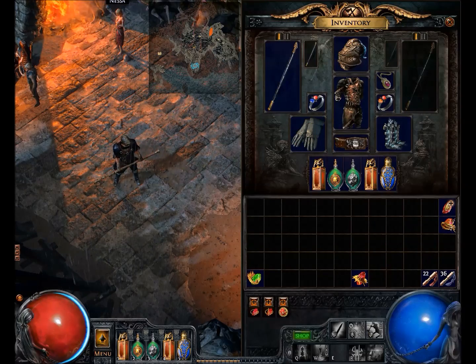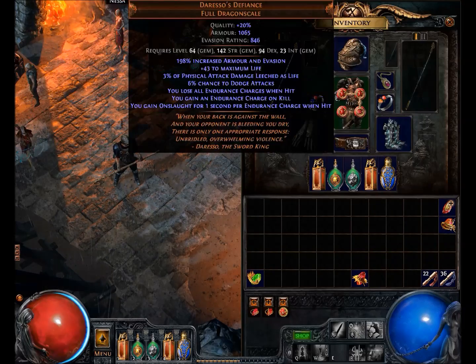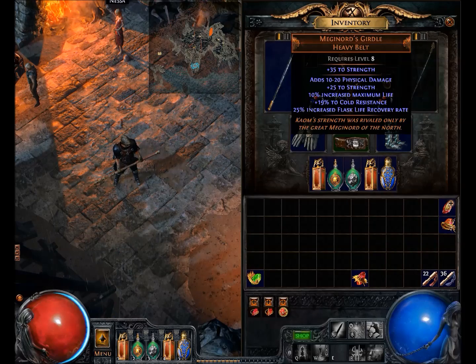Now the other items you're going to be looking for, unique wise, are going to be higher level items except for your belt. The Meginord's Girdle actually cost around 425 chaos. I got mine for 4 chaos on po.trade. You'll have to save a little bit, but you can get it a little bit later. It doesn't need to be immediate on your belt. You just need it immediately on your Pillar of the Cage God.